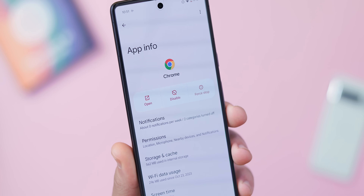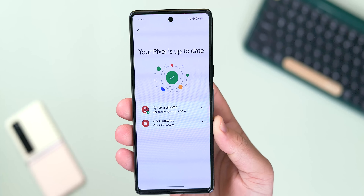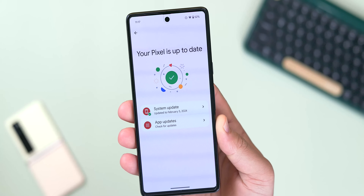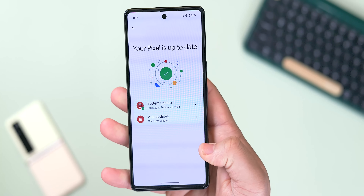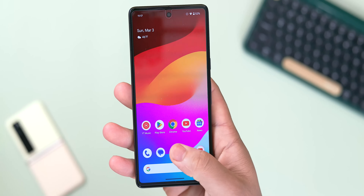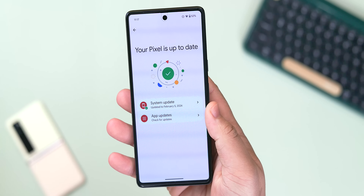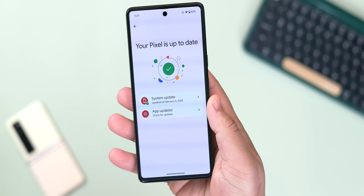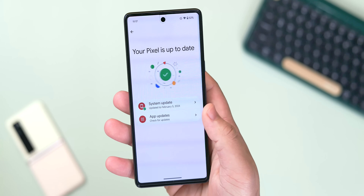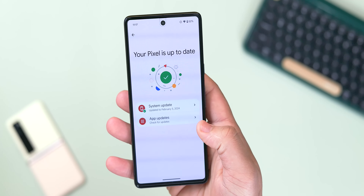That's a little bit of extra visual cohesion. When going to Settings > System > Software — the new name for the system update panel — there's a more user-friendly 'Your Pixel is up to date' screen that links to the Play Store's manage apps and devices page. On the Material You front, various on and off toggles in the Settings app have also been updated to a new style that is narrower and features a check mark icon to indicate things that are up to date.